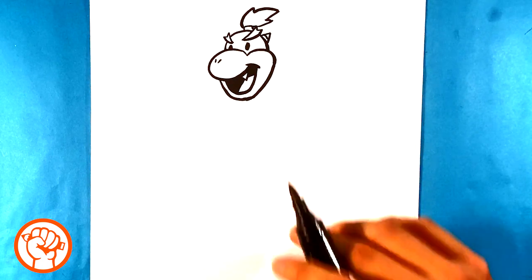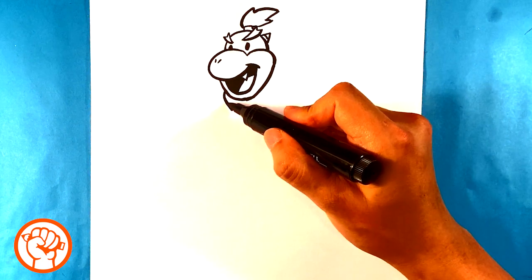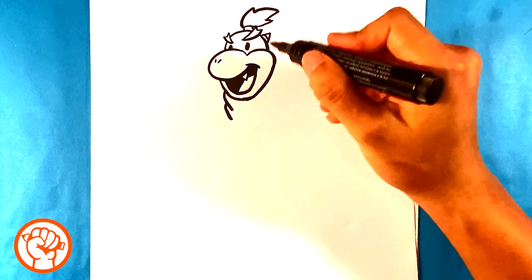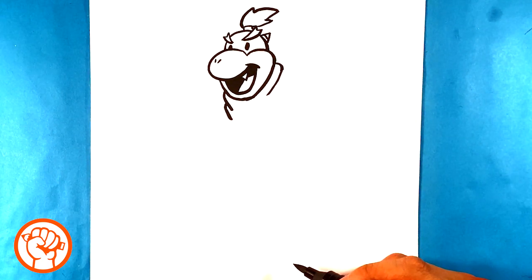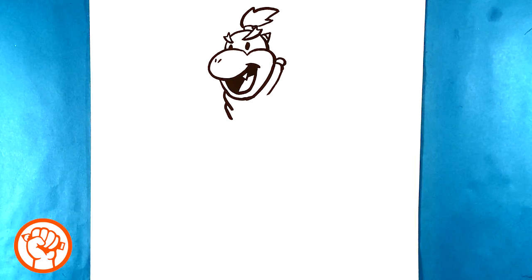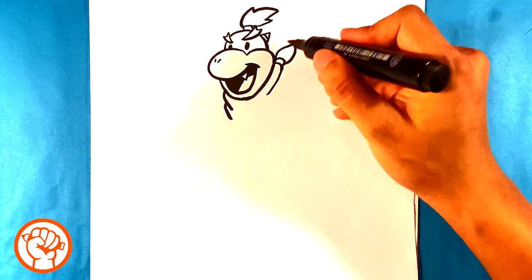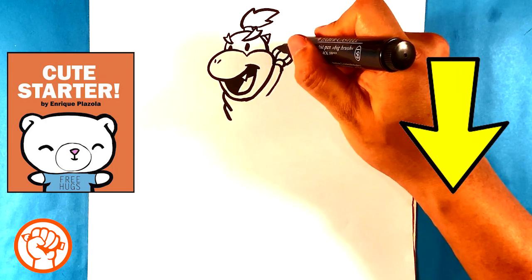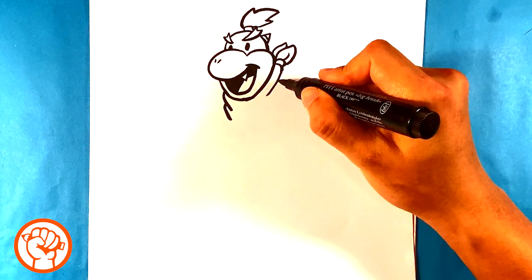He's wearing a bib, so first I'm drawing a curved line on the far side below his mouth, then another one coming out — drawing like a folded napkin around his neck. I pull another curve for the napkin bunching up. Then I throw a curve for the bundling knot at the back. I'm pulling almost a candle-wick or flame shape with a line in the middle — those are the ends of his handkerchief tied together.